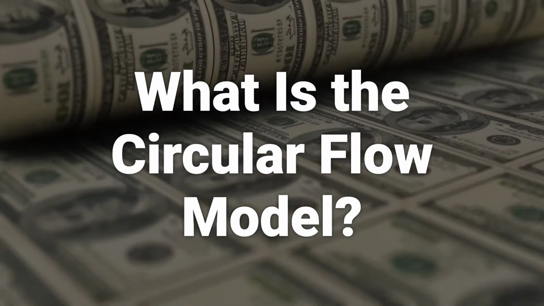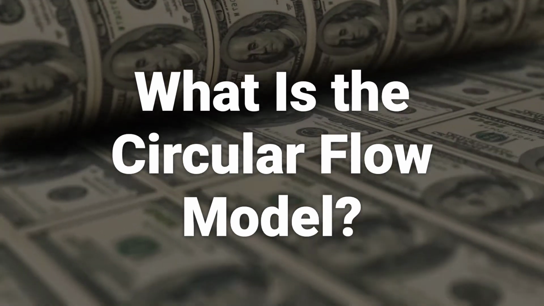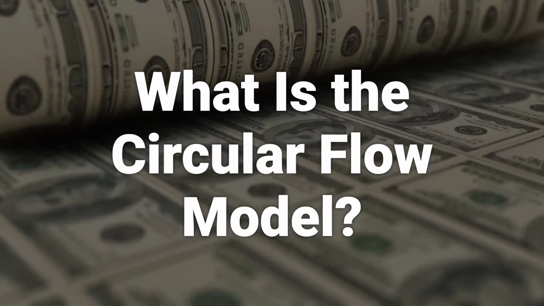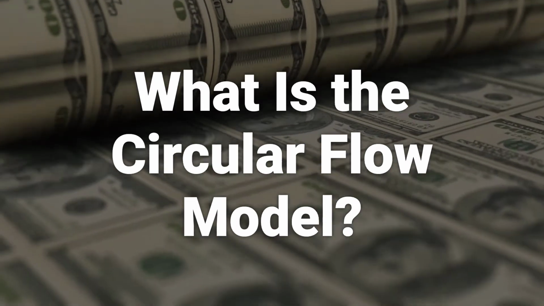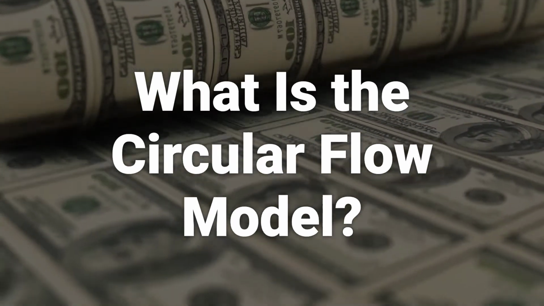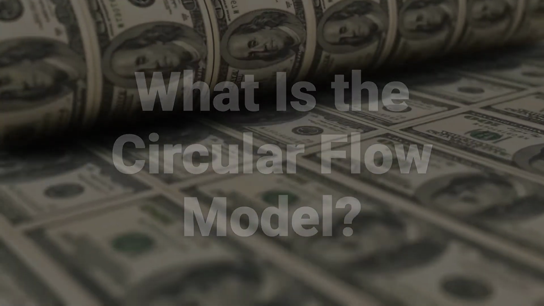The circular flow model demonstrates how money moves through society. Money flows from producers to workers as wages and flows back to producers as payment for products. Economists have added more factors to better depict complex modern economies. For that reason, the model is also referred to as the circular flow of income model.